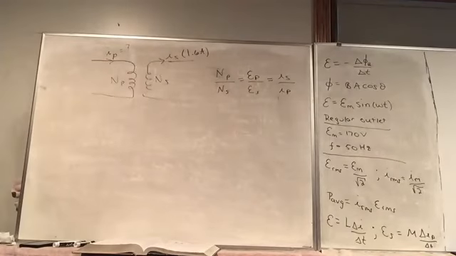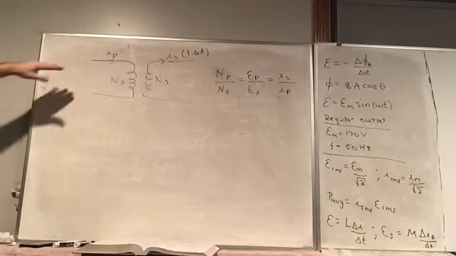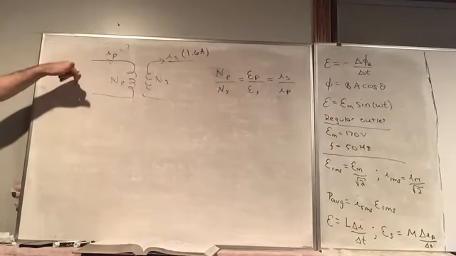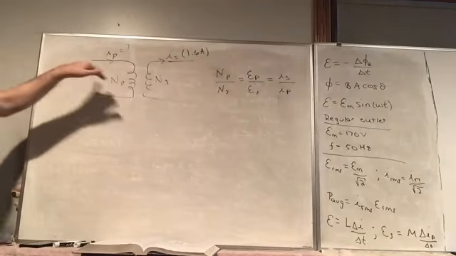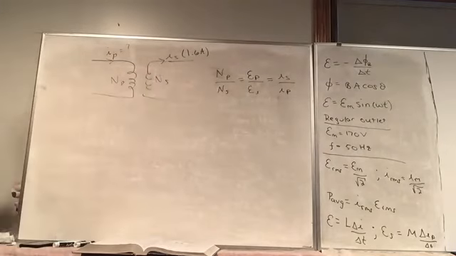Now, it's a step down transformer. So you're plugging this into a wall outlet, like 120 volts RMS. We're going to get 1/8 of that on the other side. So we just have to write the ratio properly.